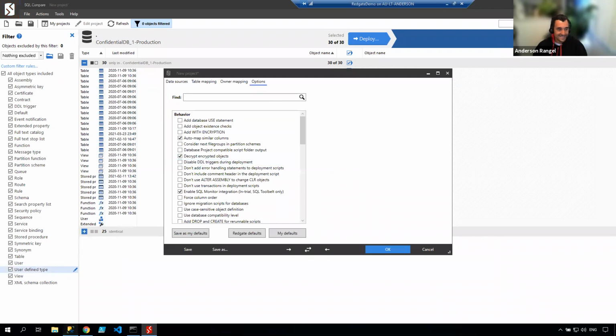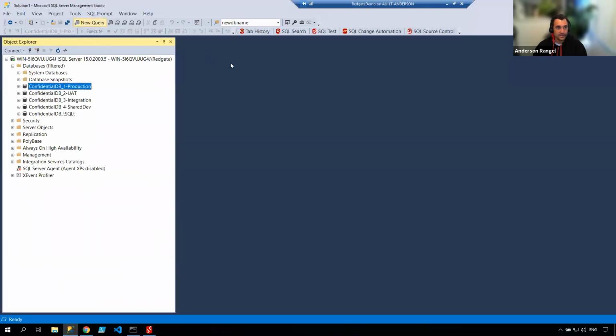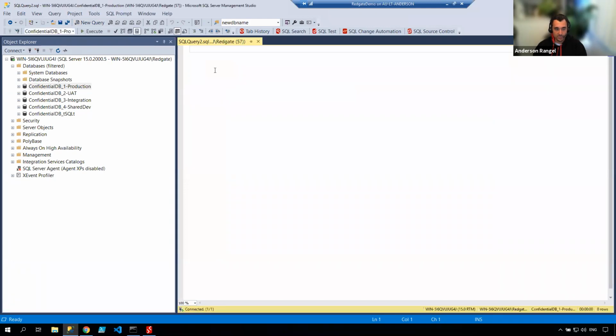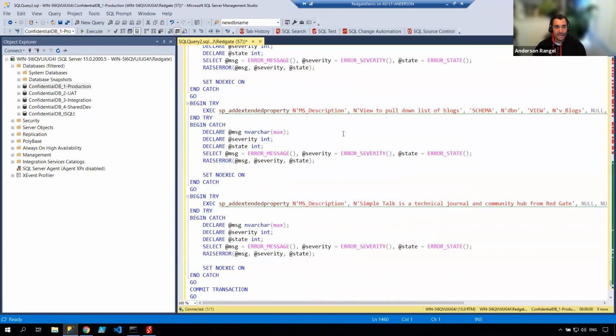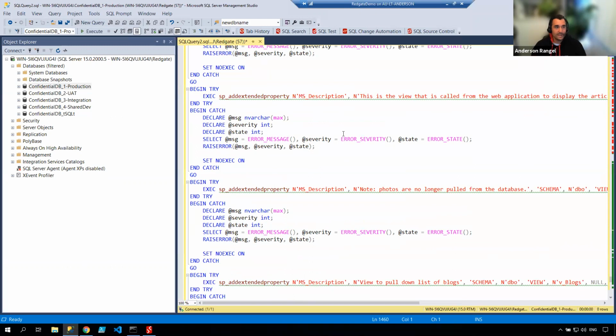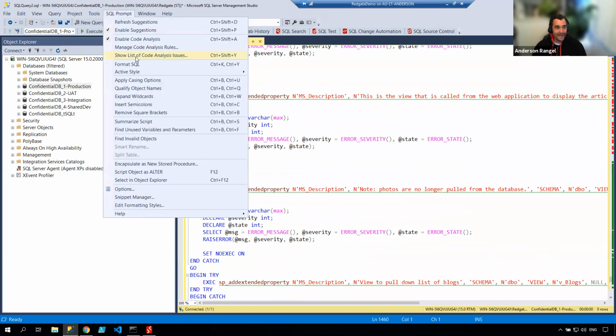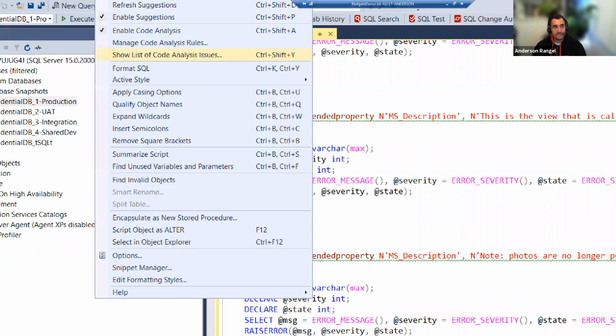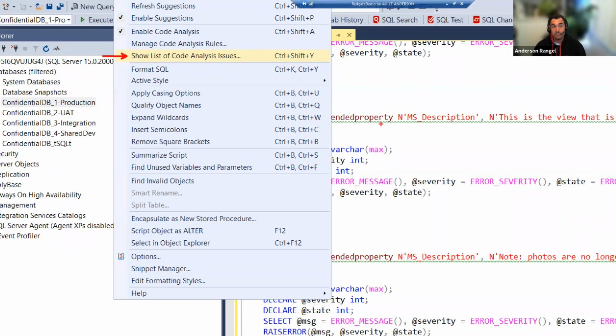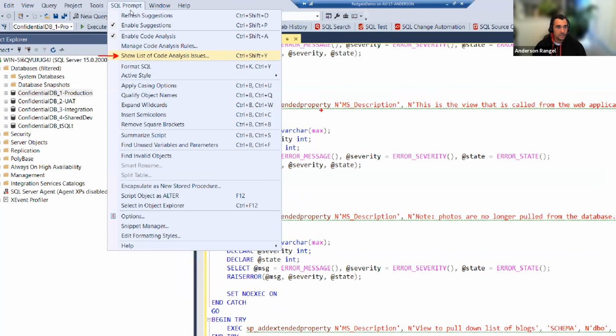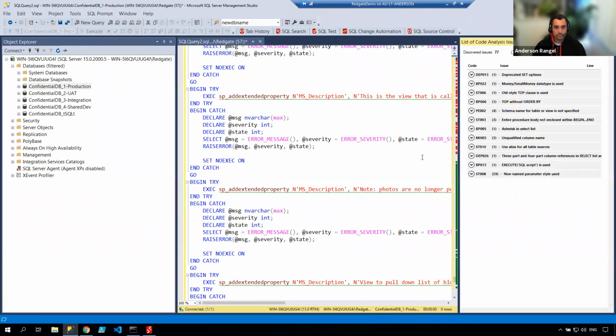Since that is not the point of this demonstration, and all I wanted was the actual script that I can use to recreate my whole database, I'm going to use code analysis to highlight any potential issues with my code. So that's exactly what I'm going to do.